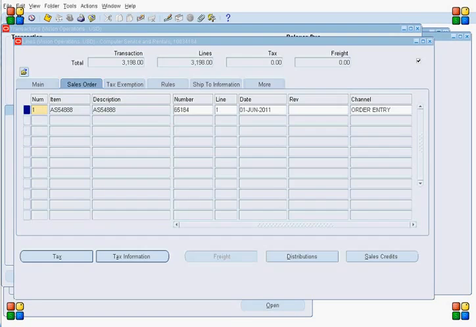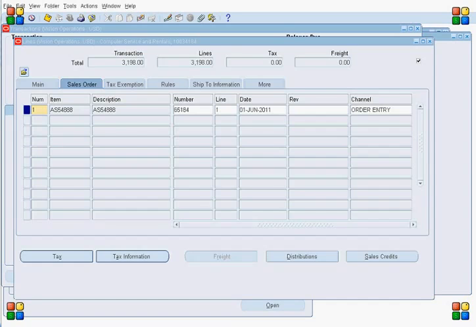So in this demo, we learned how to create a sales order line, and the workflow status for the order line, how to do the pick release, then ship confirm. And while doing a ship confirm, we learned whether to check the deferred interface flag or not, and what are the consequences of checking the deferred interface checkbox, and how the ITS has triggered and processed the data in the order management and the inventory.